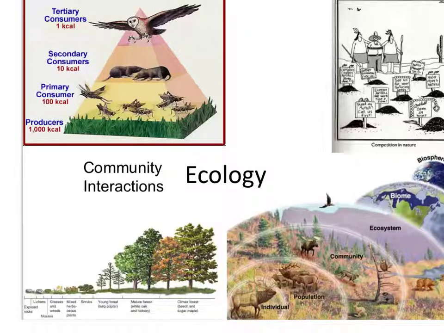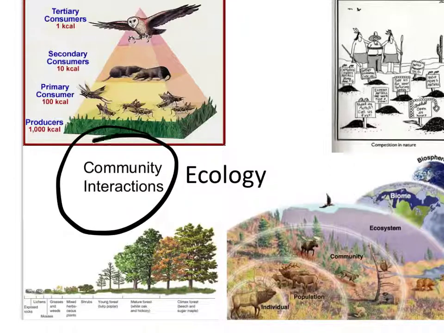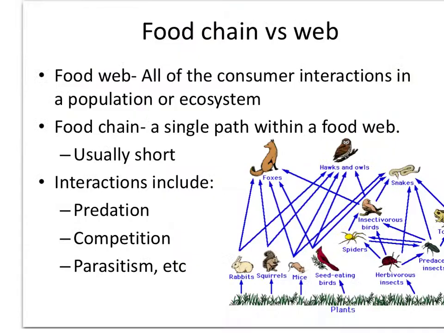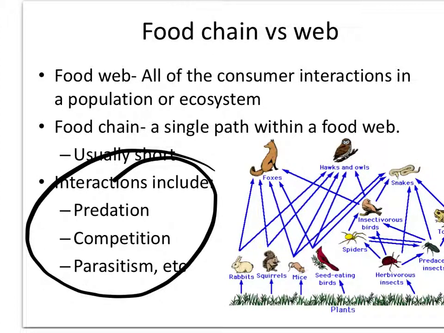Okay, here we go with our third set of notes on ecology. This one is on community interactions. So we'll talk about how different organisms interact with each other within a community. This is a slide we ended with last time, so nothing new on this, but I just wanted to draw attention here. We said in the food web before that interactions that could be included would be predation, competition, and then parasitism. So those are the three different interactions that we're going to be talking about today.